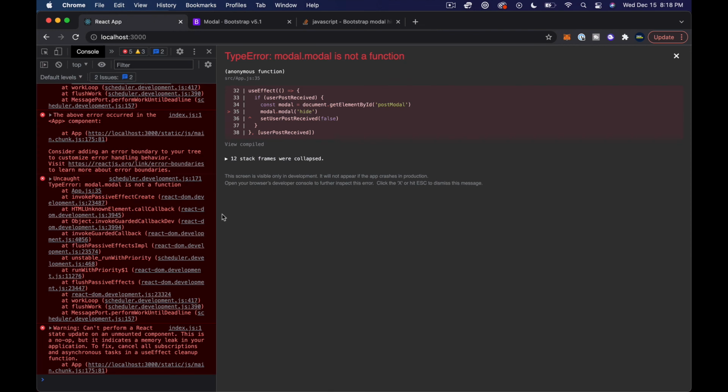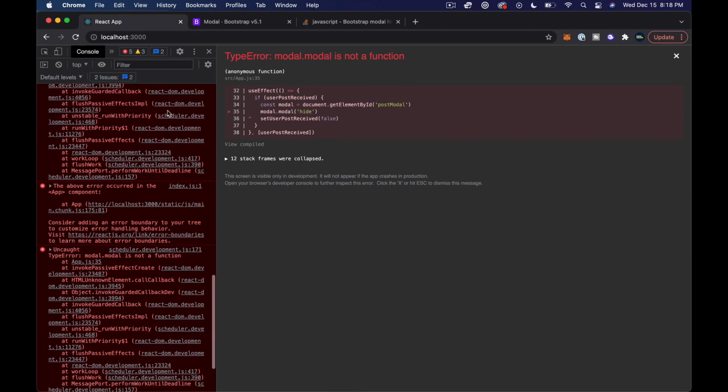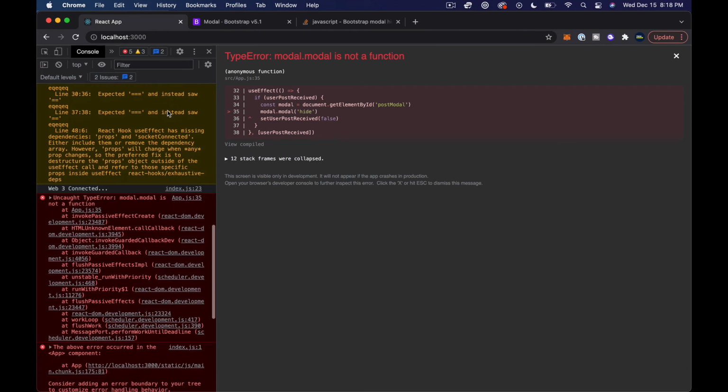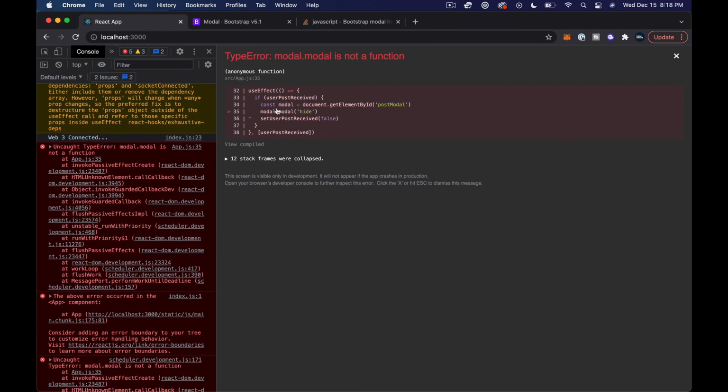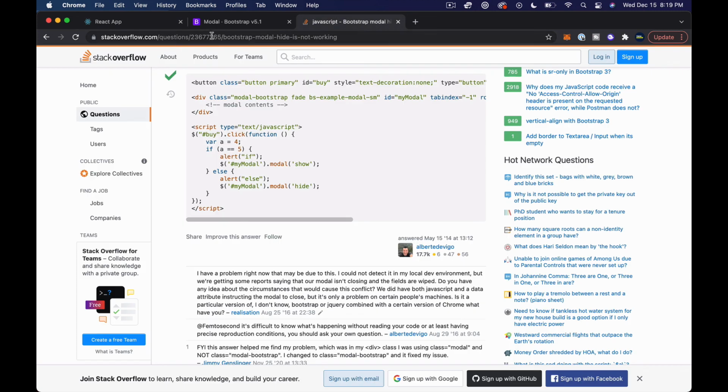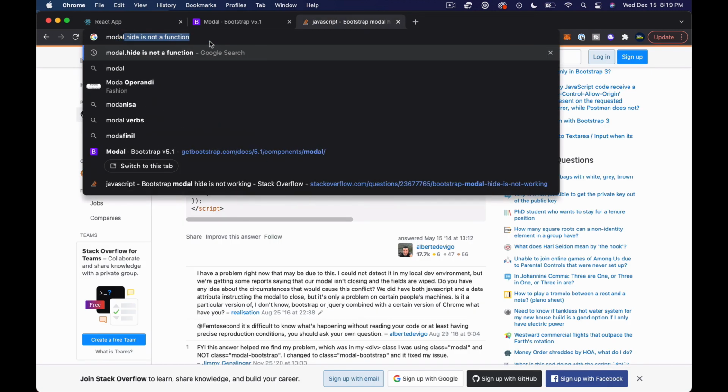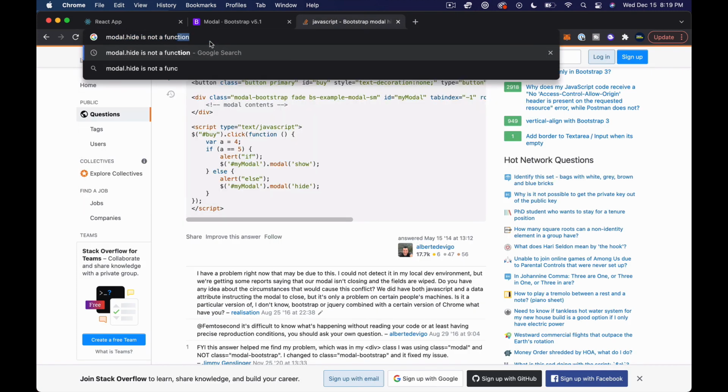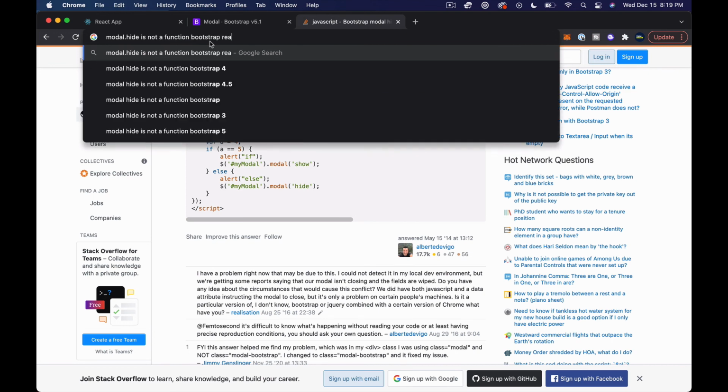Modal is not a function. Uncaught type error. Modal is not a function. Let's do one quick thing here. Modal.hide is not a function. Bootstrap React.